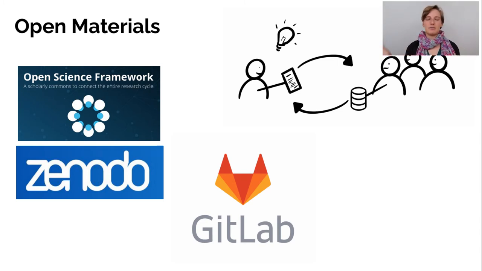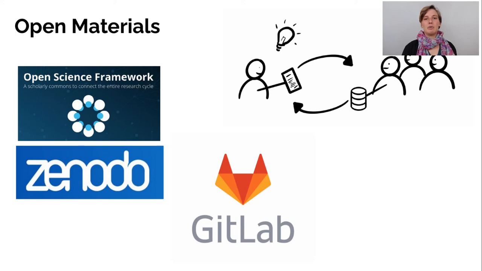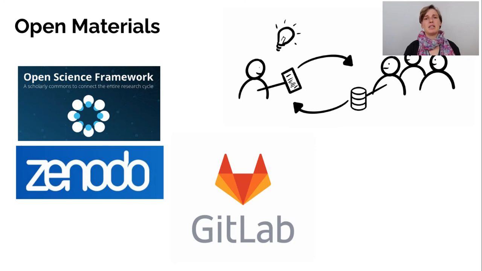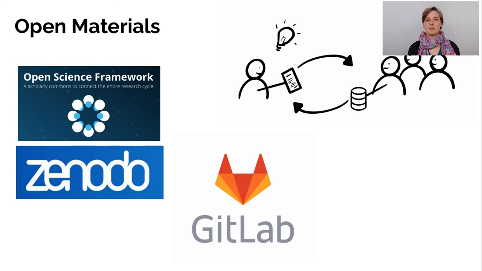For open materials in general, there are lots of different platforms you can use. General platforms many people use are the Open Science Framework or Zenodo, which I can definitely recommend because they're backed by the scientific community. I don't recommend platforms owned by commercial companies such as ResearchGate. GitLab and GitHub are exceptions for me because they're powerful version control systems that have been around for a long time and have been good for the community. Different institutions may also have their own GitLab instance — my home institution, the Helmholtz Center Munich, has one where I can host my code, which is really nice.